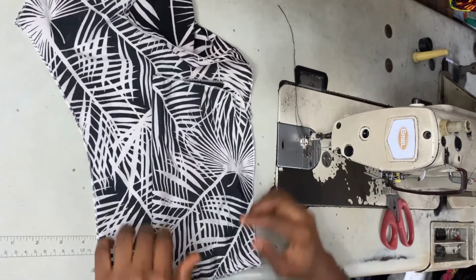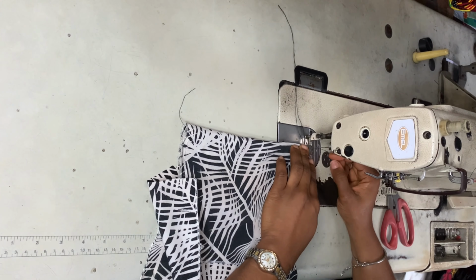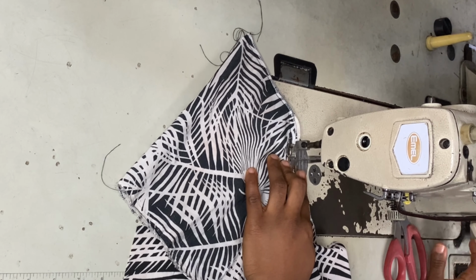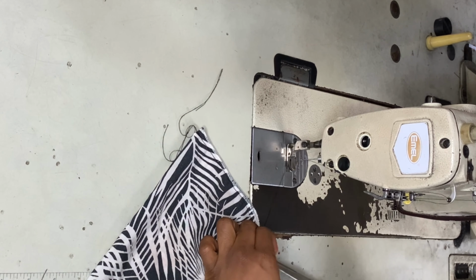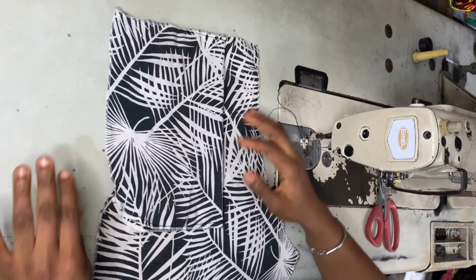This is what it looks like basically. I'm going to turn it to the other side, and I'm going to sew close the pocket. Remember that the pocket was open, so I'm just going to sew that closed. And this is what we have basically. I did this for both front pieces.